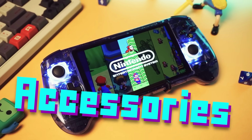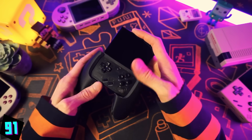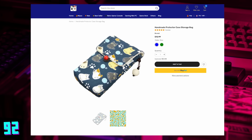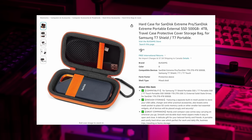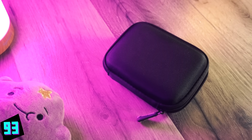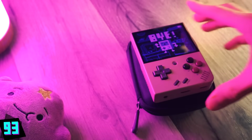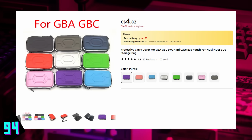If your device isn't super comfortable, consider getting a grip from Etsy or a website like LidNXT. This can add a lot to the comfort factor. If your device didn't come with a case, look at websites like LidNXT to see if you can buy a case. Or check Amazon for any random case that's about the right size. My Miyoo Mini case is an Amazon Basics hard drive case that I got for really cheap. And of course, there are some super unique cases that you can find on sites like AliExpress.